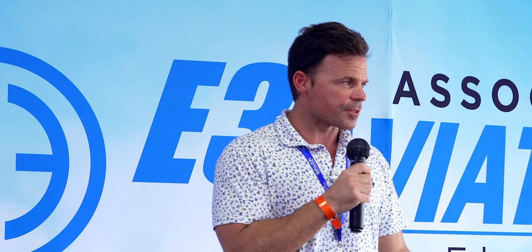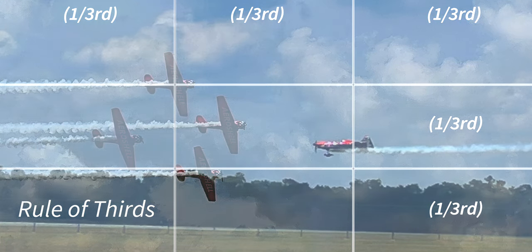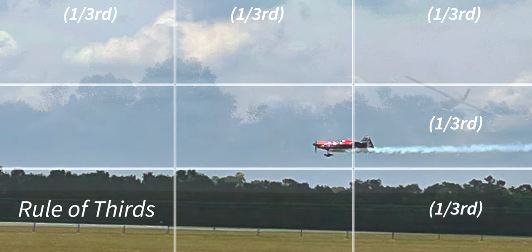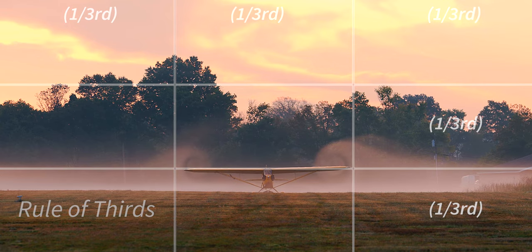If you're just starting out in photography, there's a really simple concept: the rule of thirds. Rather than just having a Mustang, for example, right in the center of the frame, you can have the Mustang in the bottom left, the sun on the front flags in the middle, and the control tower or something like that in the top right. You want to break up the picture and not just have the airplane right in the center.